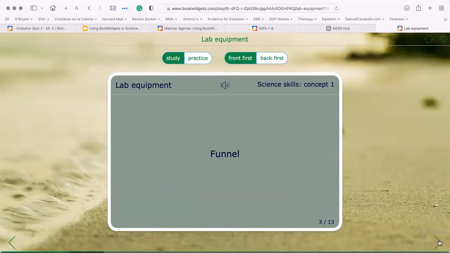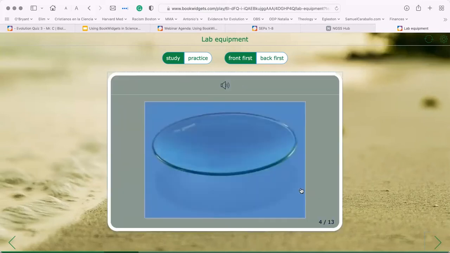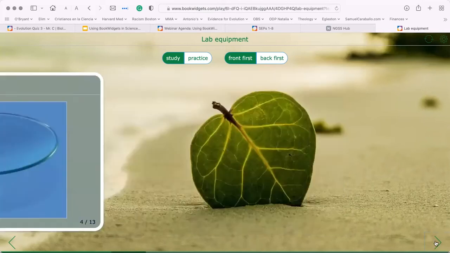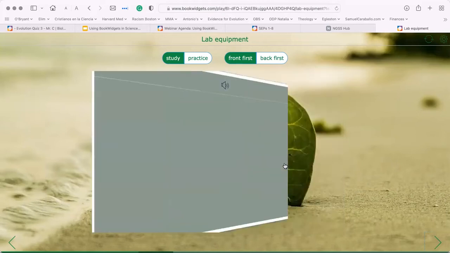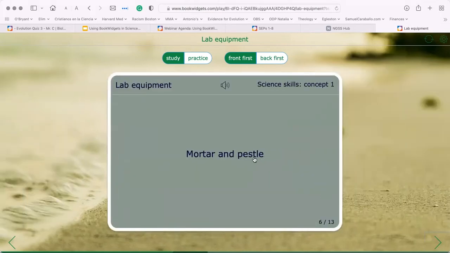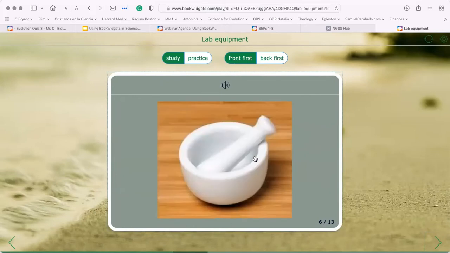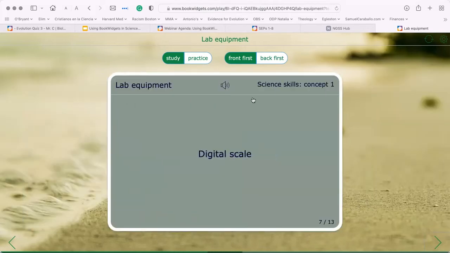And my students, thanks to BookWidgets, have access to an assortment of different terms and concepts that they need to know while they are in the class. I'm going to give you a couple of examples of things we have used in our classroom. Again, we can share not just the concept textually, but they also have access to visual cues in terms of what we're talking about in the classroom. And they can also hear the actual pronunciation of those terms.